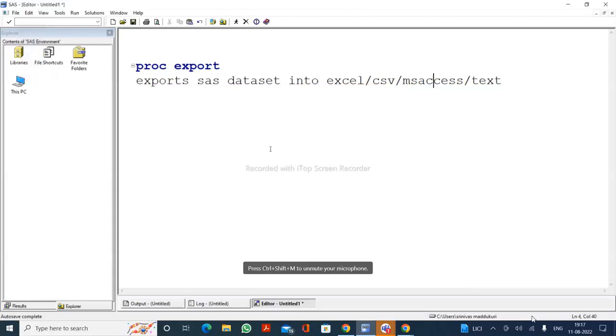So if you want to export a SAS data set as an Excel sheet, a CSV file, an MS Access file or a text file, we use a procedure called PROC EXPORT. And how do we write the program? For example, I want to export a few data sets present in my SASHELP library onto my desktop into a folder.